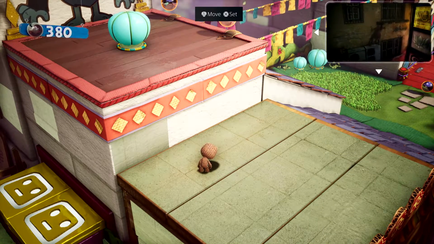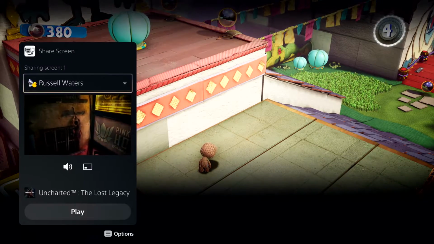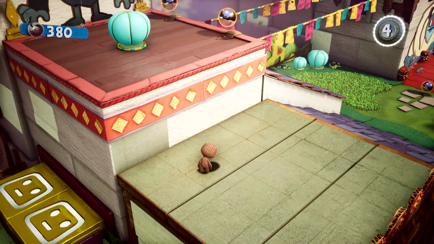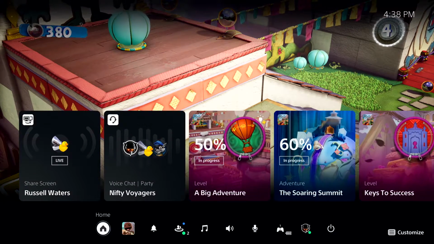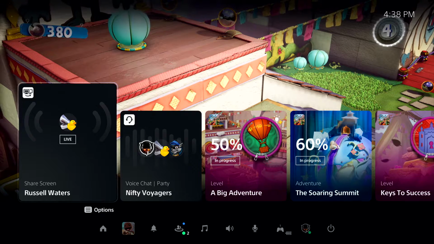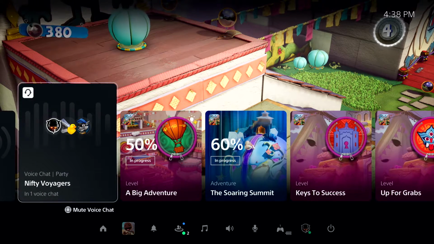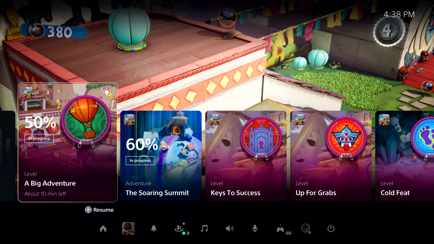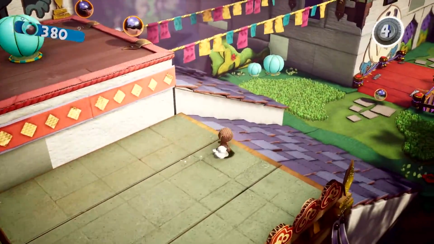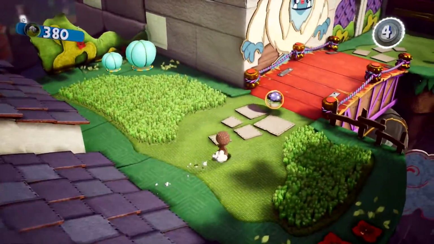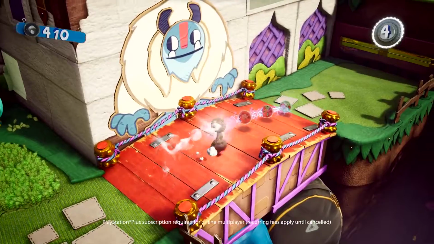Let me know what you guys think in the comment section below. Have you seen the State of Play where they introduced the UI to you? Are you excited for all the new cool features? What feature do you love the most? What feature do you hate the most? Do you hate all the cool features that are coming out for it? Do you feel like the features are useless and they could have done something else with it? I would love to know all your guys' thoughts in the comment section below.